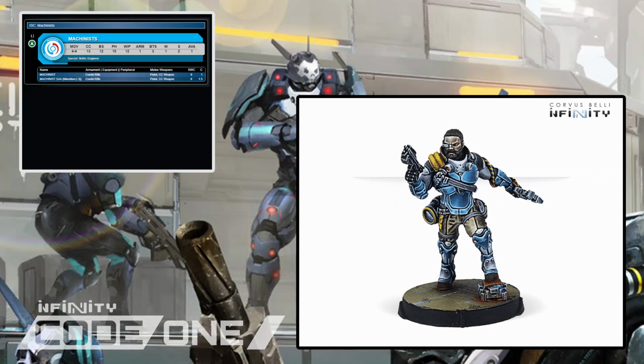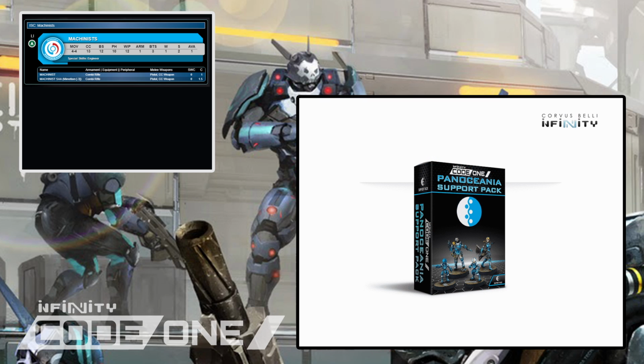which is the Machinist. Machinists are almost identical to Trauma Docs in their application. They're another cheap healer unit, but this time designed to heal things like tags, which have a structure stat instead of a wound stat. There's a Machinist packed in with the Trauma Doc in the Pano Support Pack.